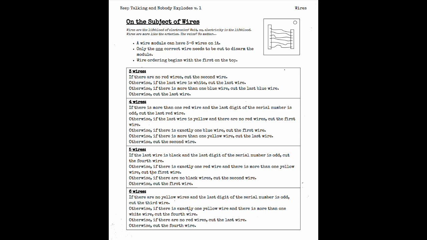Okay, let me help you out with the translation here. It says, so it started off at the beginning. So, here's what I described to you: four wires, a white wire, a yellow wire, and two blue wires, in that order. If there's more than one red wire, and the last serial number is odd, cut the last red wire.